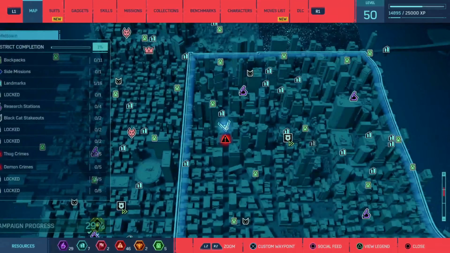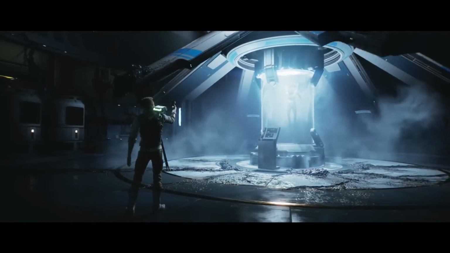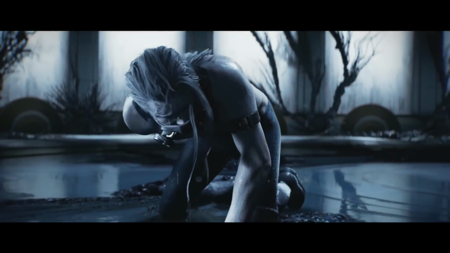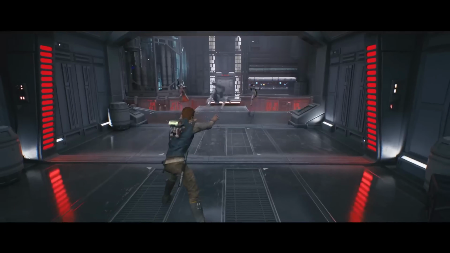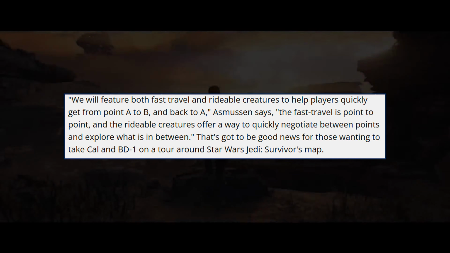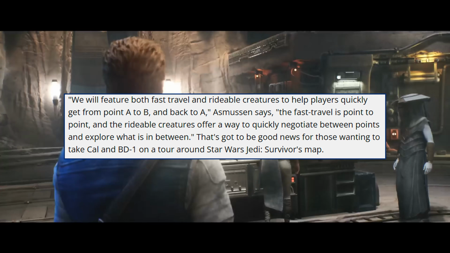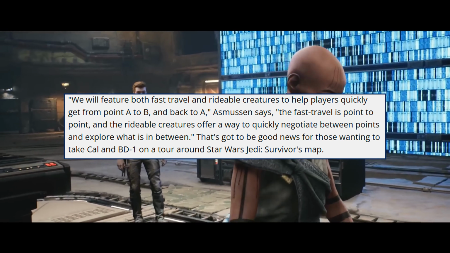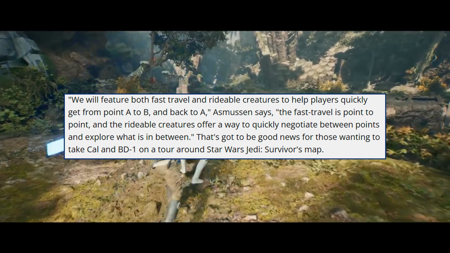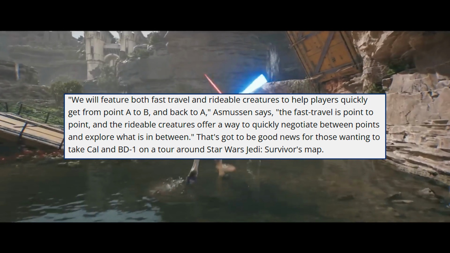In February, game director Stig Asmussen did an interview with Play Magazine where he gave us some additional details regarding Star Wars Jedi Survivor. Links to these articles will be in the description below. In the interview, he confirmed that fast travel and rideable creatures will be added to the game to make exploration easier. He specifically says we will feature both fast travel and rideable creatures to help players quickly get from point A to B and back to A. The fast travel is point to point, and the rideable creatures offer a way to quickly negotiate between points and explore what is in between.